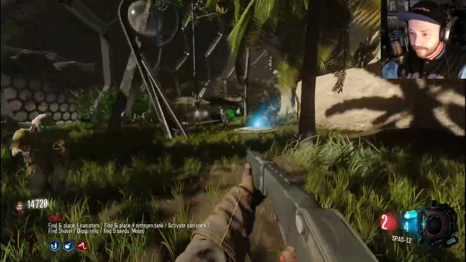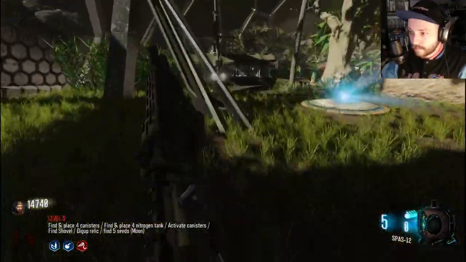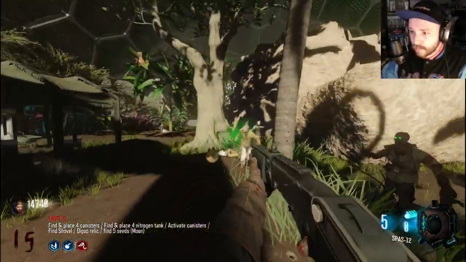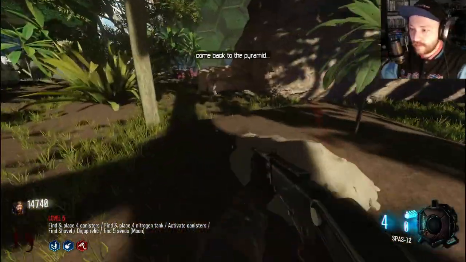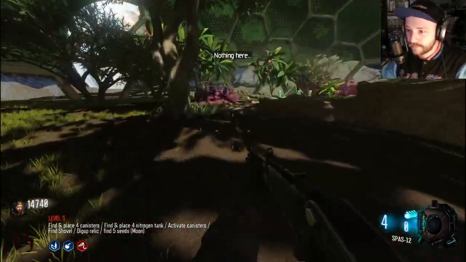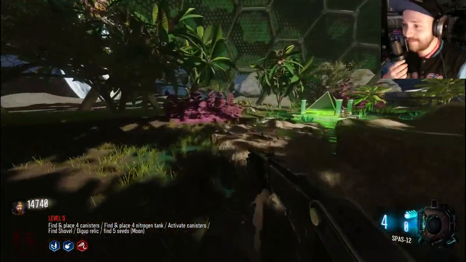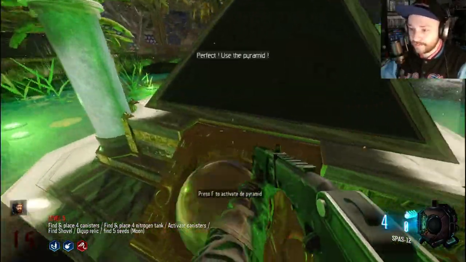Okay. What is plan B if I empty my weapon? Okay, come back to the pyramid. Anything else I could find? Maybe perks in the dirt? No, I got it first try. I'm gonna take my leave. Alright, here you go.